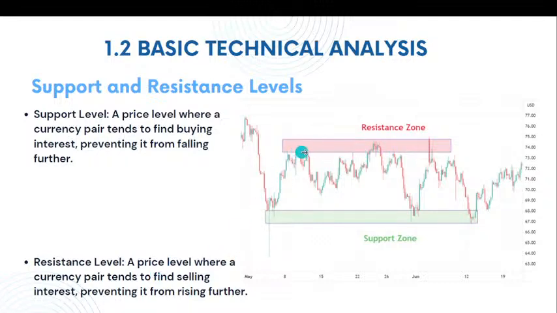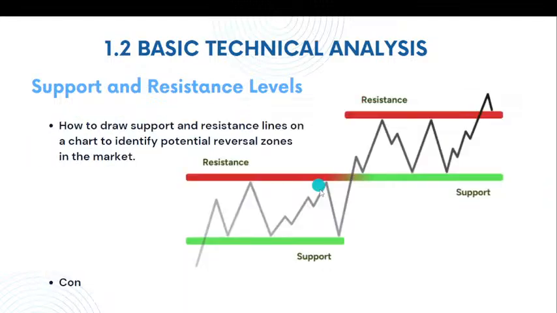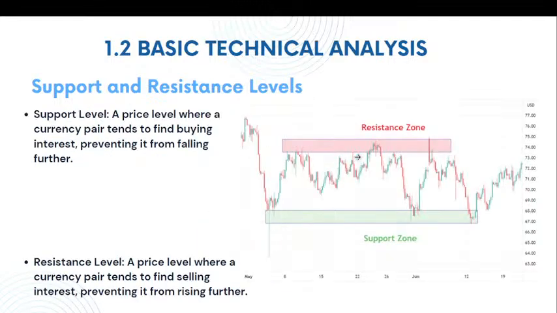When the market tapped into the resistance level, it sold, came back again, tapped into that same level, and sold. Came back again, tapped into that level, and sold. Now the demand level: from here, the market came, tapped into this level, found resistance, fell, and came back to our support zone. And then what happened? A lot of buyers came in and pushed this market all the way up, came back to resistance, and fell.